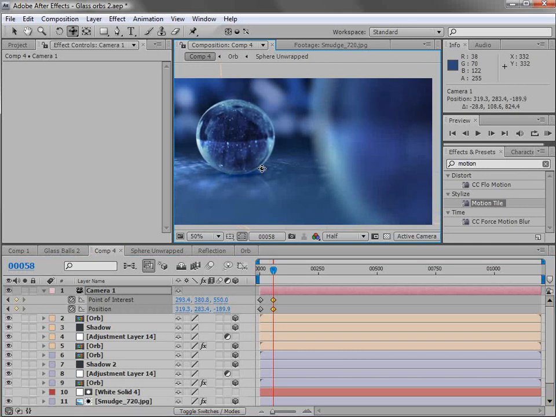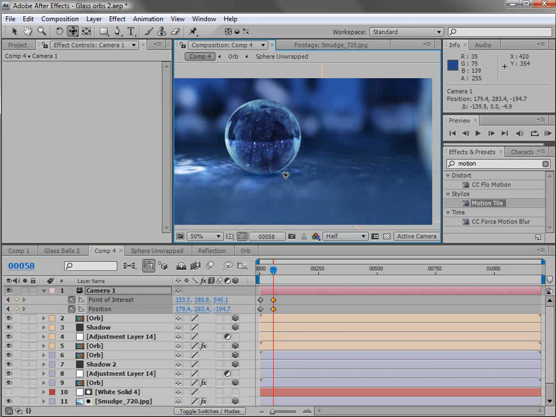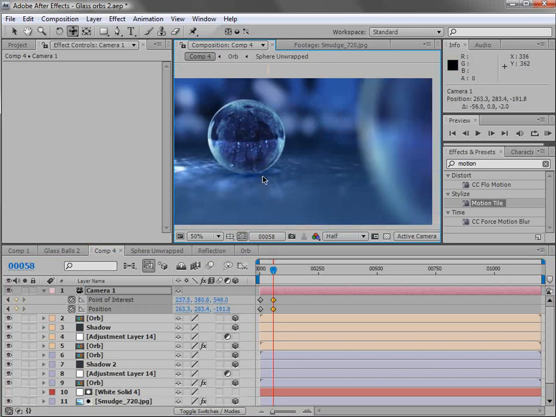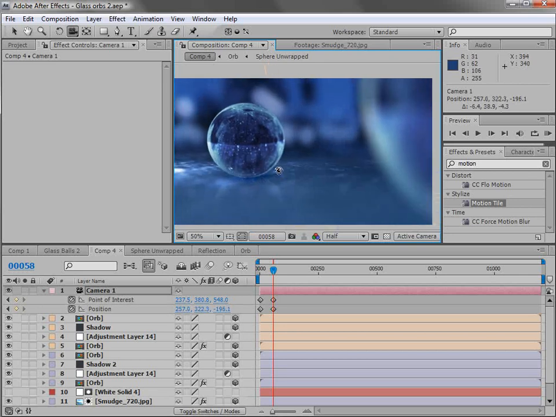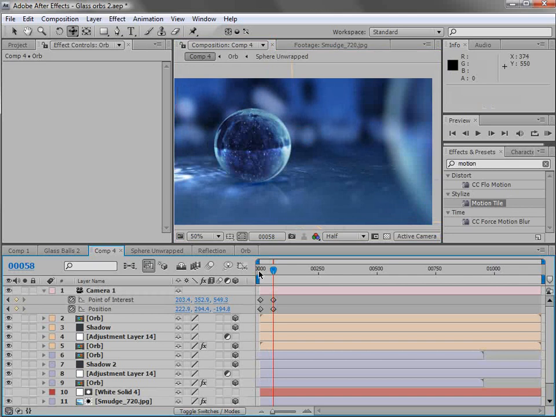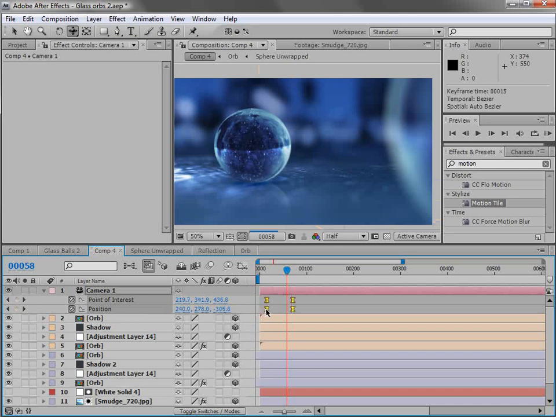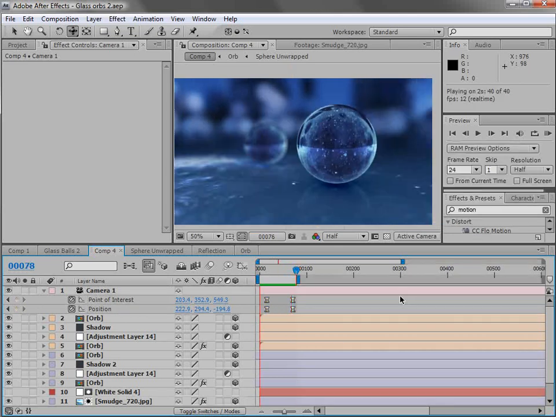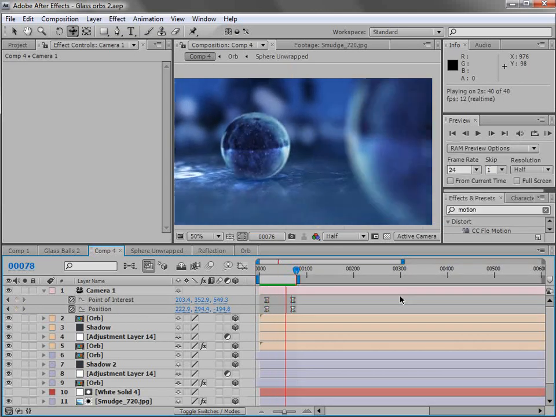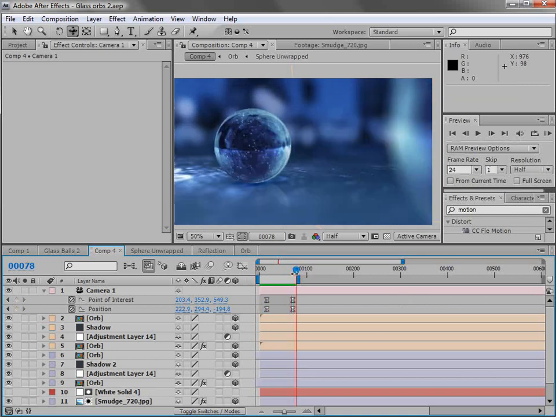Perfect. And we'll go ahead and just dolly the camera over to the side a bit. Might even leave that one in the foreground. Kind of looks cool. Up to you. And then we can hit F9 on those keyframes, and maybe we could take a look at this. Okay, so that's getting there.